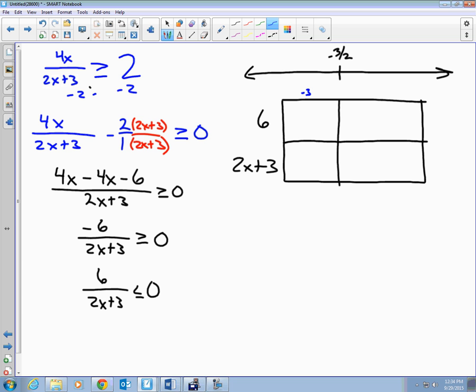Is there anywhere to plug that negative 3 in for 6? No, 6 is 6. And 6 is always positive, right? 6 is always 6, which is always positive. So therefore, it is positive. No matter what we plug in, 6 will be positive. Now the bottom, negative 3, when you plug that in, do you get a positive or a negative? You get a negative. Give me a number to the right of negative 3/2. 0, best number ever. Plug in 6 and you get 6. It's positive. Plug 0 into the bottom, you get positive.